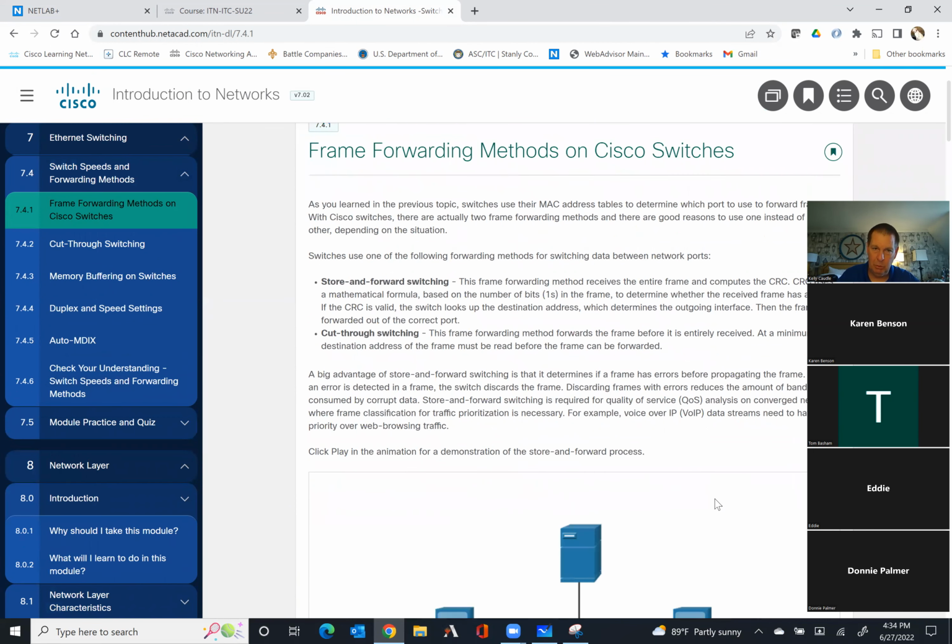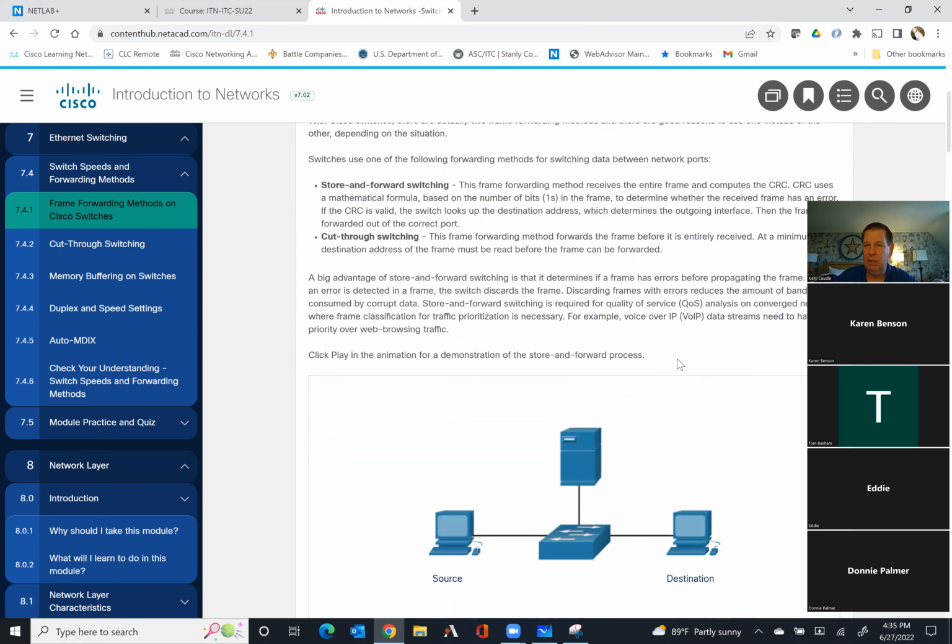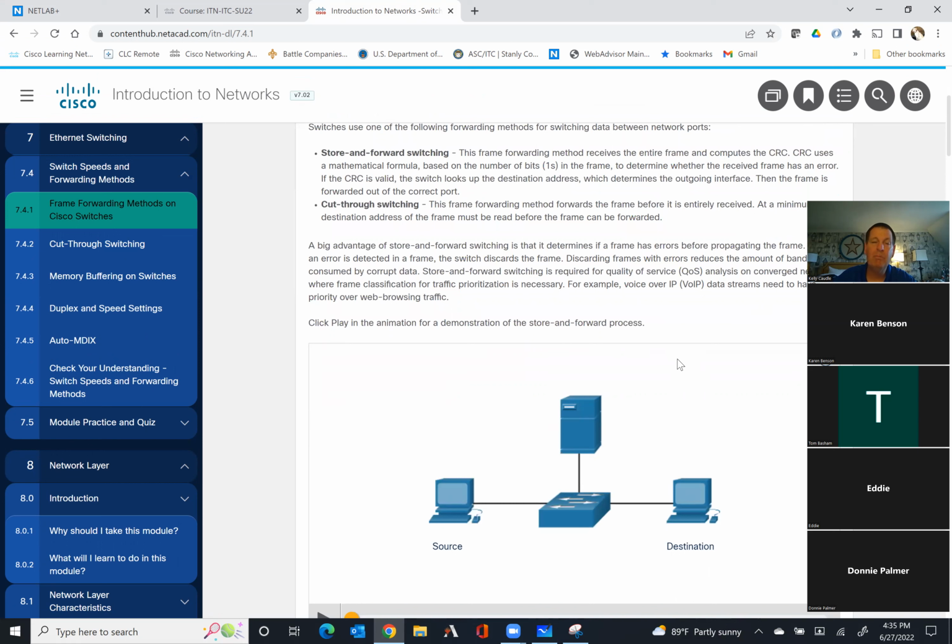Now, inside of the switches, there are two major methods that we do for frame forwarding. One is store and forward, which brings in the entire frame into the switch, runs the CRC, ensures the CRC is not wrong, and therefore the frame is not corrupted. And then it will send the frame on out the egress port. So it brings it in the ingress port, does the frame lookup, checks the CRC, and then sends it out the egress port. Most Cisco switches today use store and forward as the default method for their frame switching.